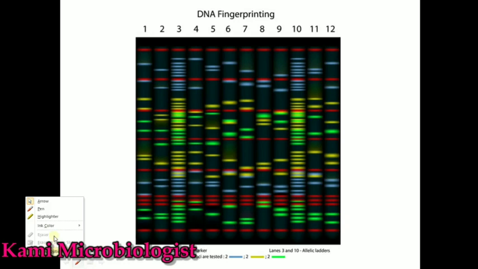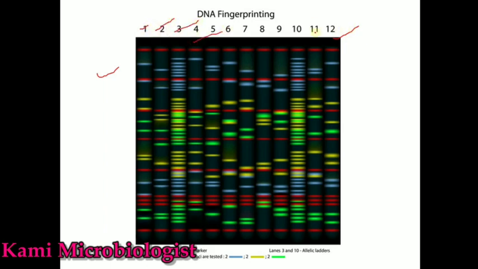As you can see, these are the bands, and this is the X-ray film. Through this X-ray film we can visualize the DNA in the form of bands. This is person number 1's DNA, then bands 2, 3, 4. So 12 persons have 12 bands, as you can see. In this case, you can see that the 3rd and 10th persons' bands are similar to each other. We will talk about it later, but this is how the DNA bands look.